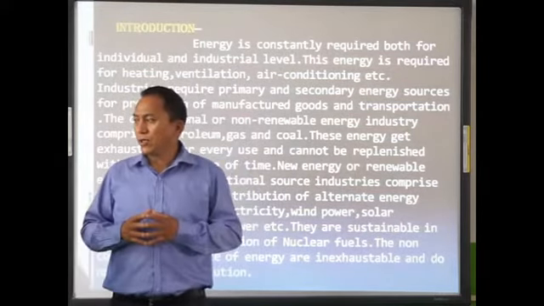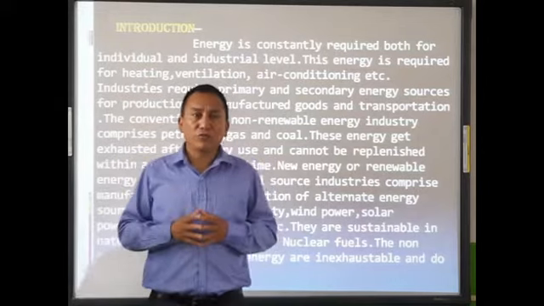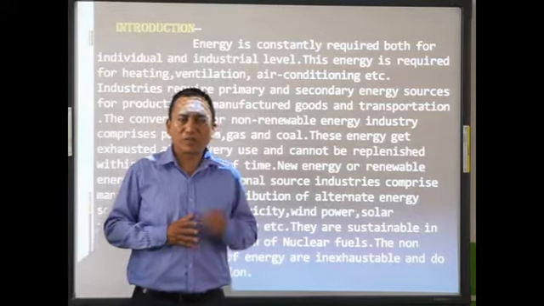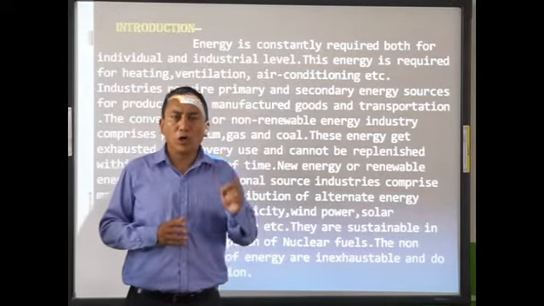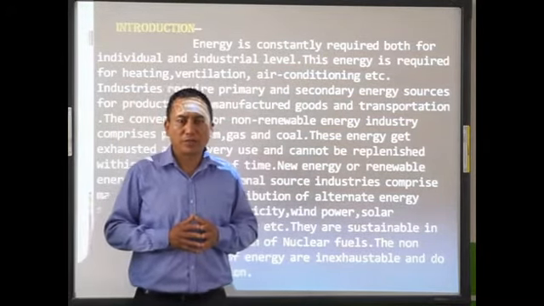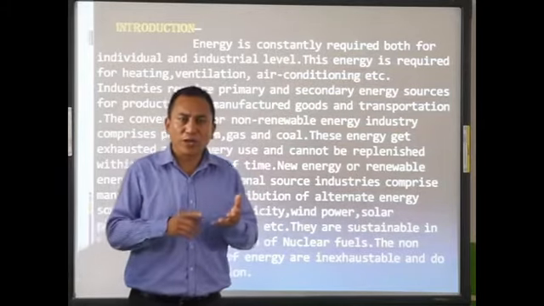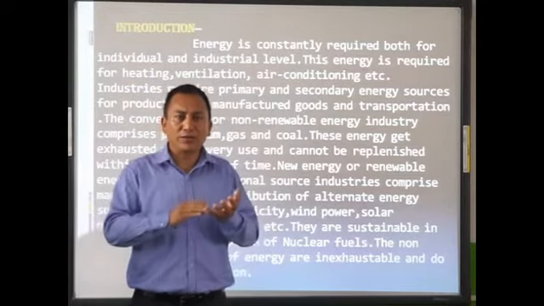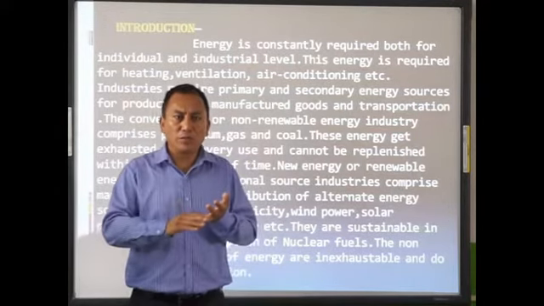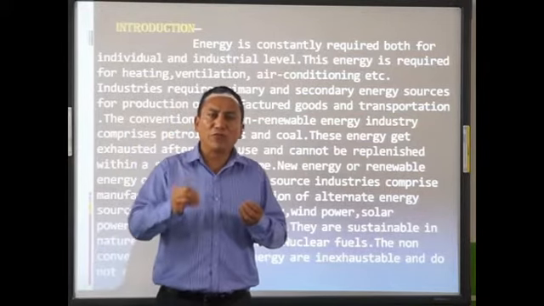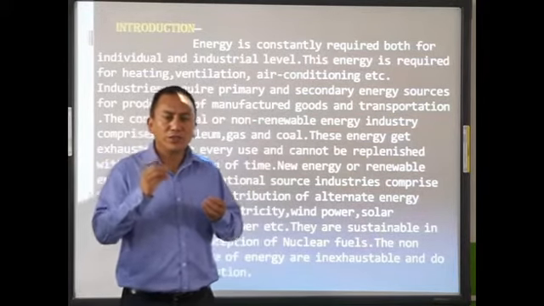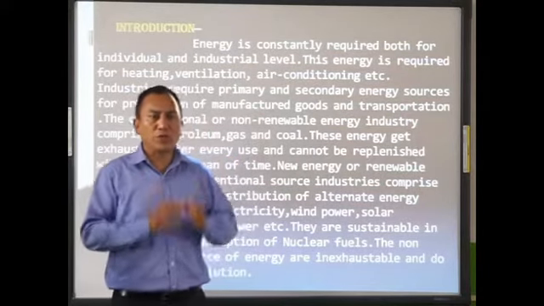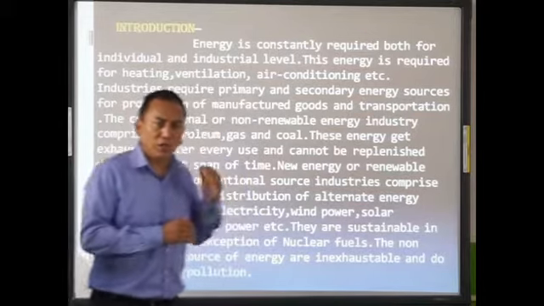Now, we know that basically there are two types of resources. One is the conventional source of resources. Conventional or non-renewable source of energy. Like for instance, we have coal. It's non-renewable. We can't use it again and again. Petroleum is also an example of a non-renewable source of energy. We can't use petroleum again and again. Once you have used petroleum, you cannot use it.